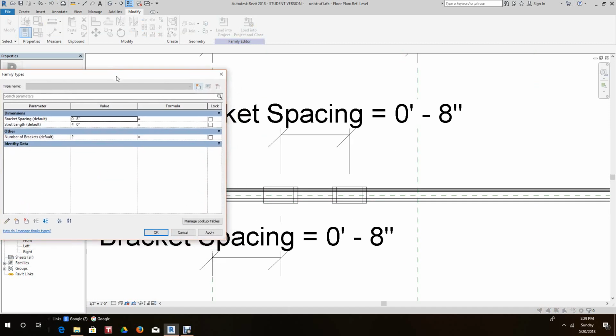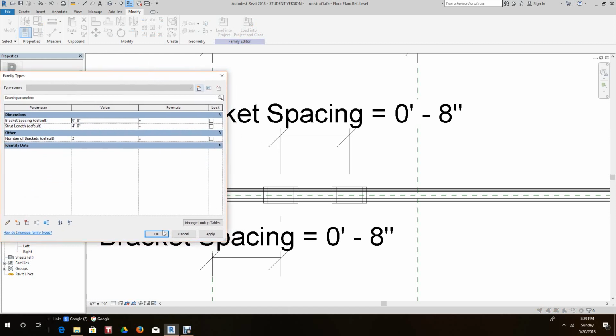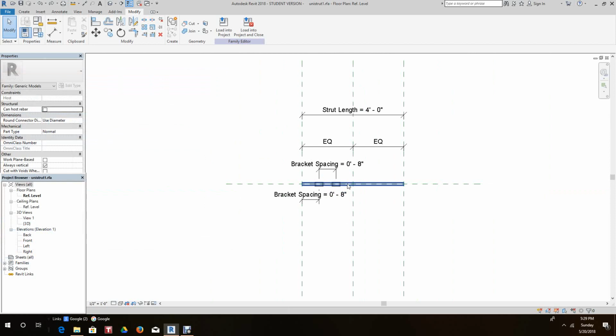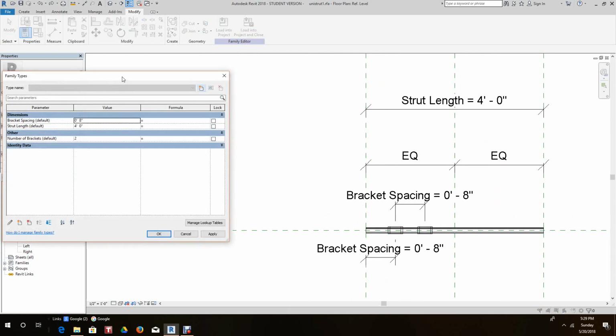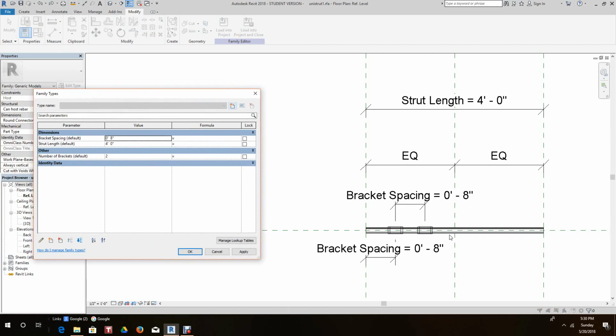Where we have our number of brackets, we want to add a value here. Let's cancel this for one second so we can see what's going on. Now we want to add a formula here so that this will work parametrically.